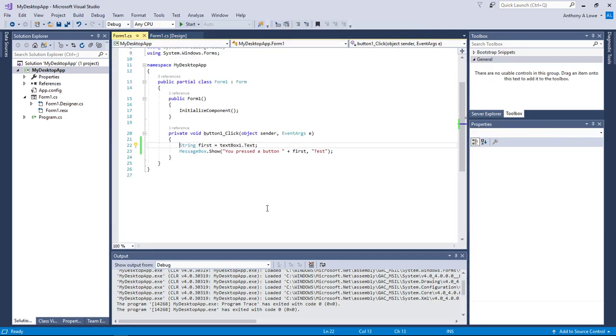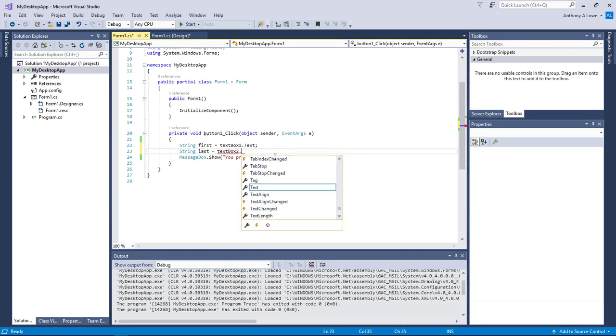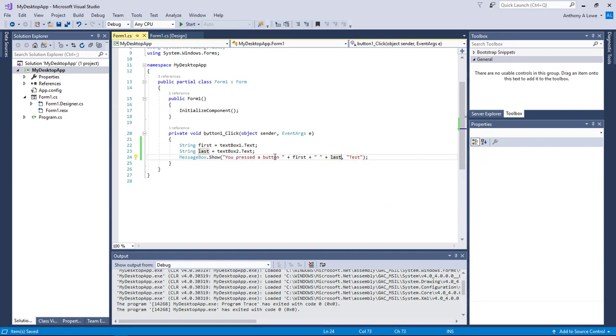So I'm going to double click on save, which takes us back over here. I can put the same thing out here. String last is equal now to text box 2. I'm using my code complete. I push down here to select text box 2 dot text. And I can append this on just to show this functionality. I'm going to put a space in between there, because if I don't, it'd say first name, last name with no space. I have to format it. I have to tell it exactly what to do: first and last in between.